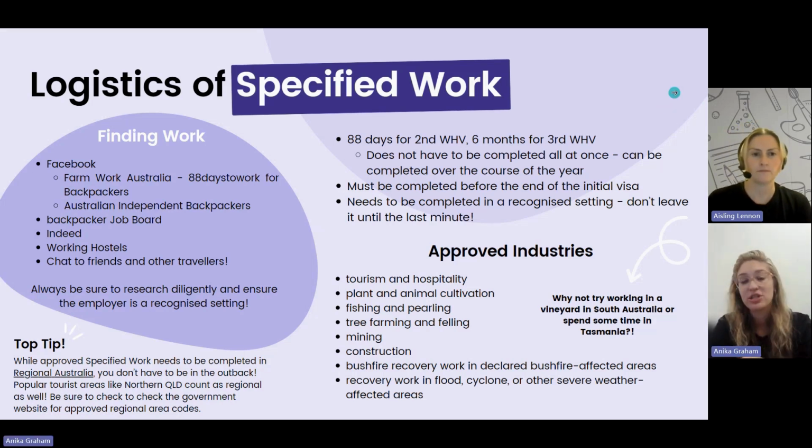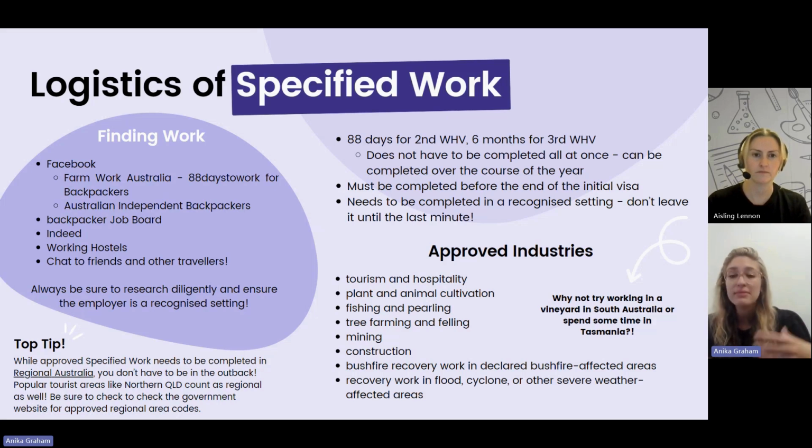I wanted to make a mention too, because you made a good point. You actually moved on to a skills visa. If for whatever reason you came to the end of the age limit of the working holiday visas, or it just isn't feasible for you to do the regional work, but you do want to stay long term in Australia, you can consider a skills visa. It is a bit of a process. However, it is doable. It's an alternative.